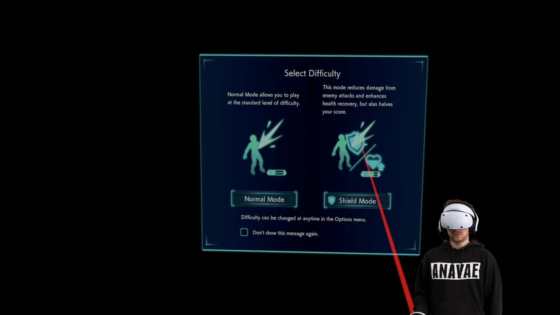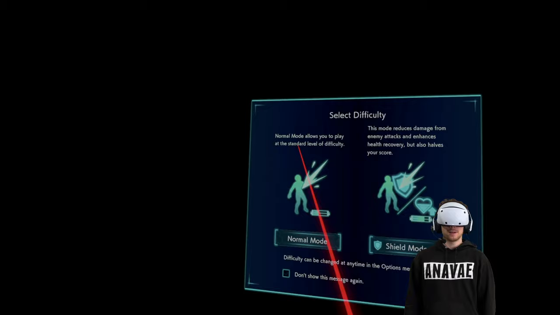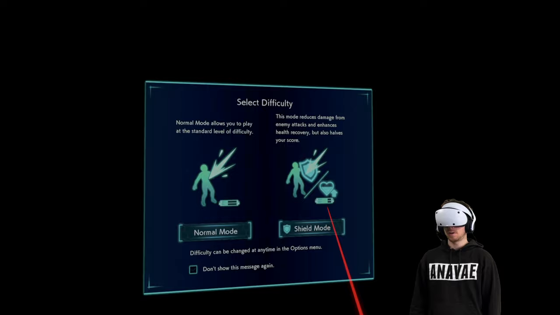Guys, when you start and you choose a slot, do you choose the one on the left or do you start with the middle? Right. Normal mode allows you to play at the standard level of difficulty, and this mode reduces damage from enemy attacks and enhances health recovery. Now, we want to play normal mode. Let's do this.